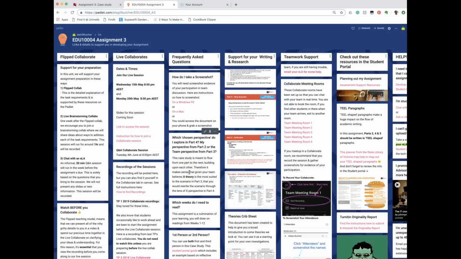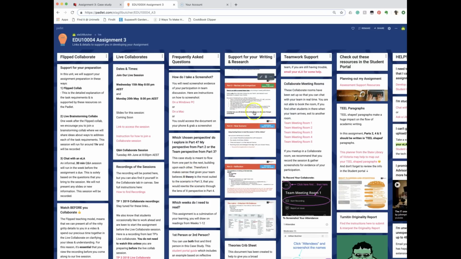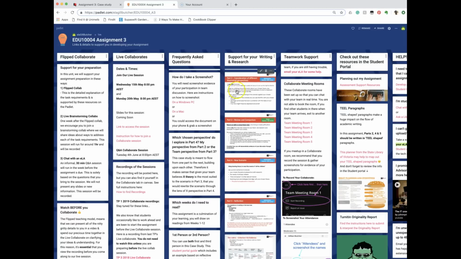So it makes sense that given your team believes in X theory and you've chosen that in part 3, that you then follow on in part 4 with that chosen theory, even if it's not the theoretical perspective that you chose in part 2. So hopefully that makes sense. It's not going to be a disaster if you do end up going back to your theory here, but it does make sense that you move ahead and keep going with the theory that you've argued for in part 3.